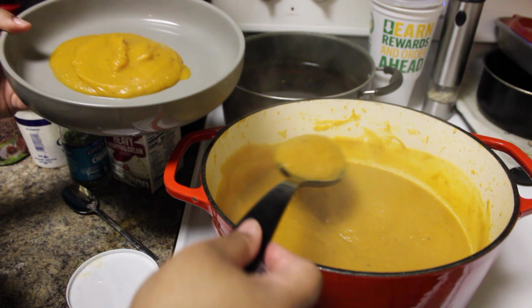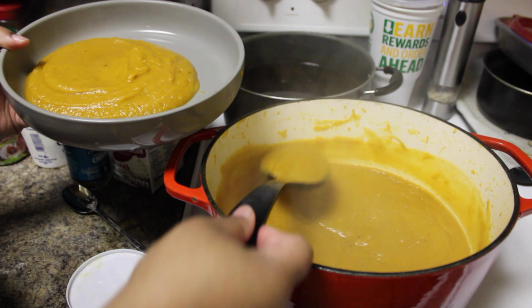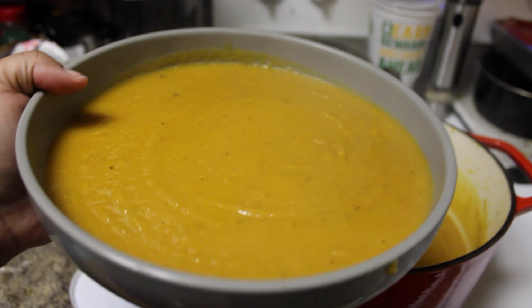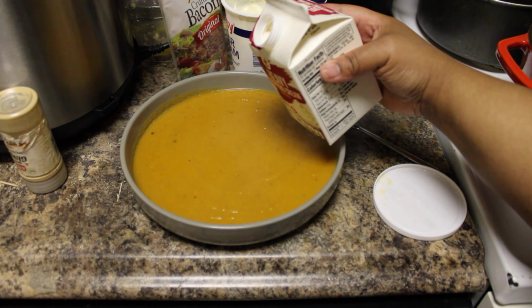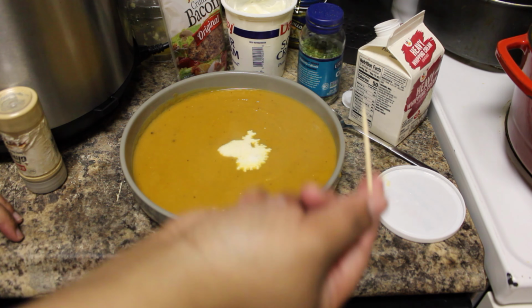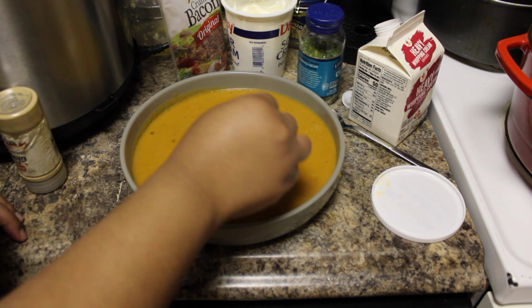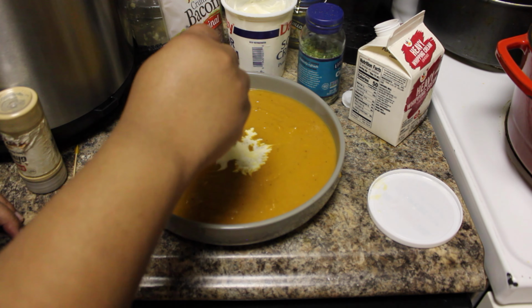Really wish I had a smaller bowl than this, but this is just what we got right now for presentation purposes. And then just shake it out like that. Okay, I'm gonna try to do that little design that you normally see, like when you see it on the pictures. So I'm gonna put some in the middle. Ooh. Y'all, I hope I ain't just mess it up. And I'm gonna try to take a toothpick and just, y'all, why is it not working for me? Look how they do it.